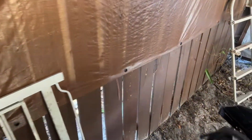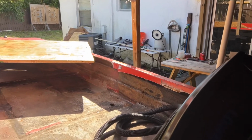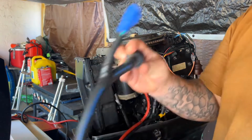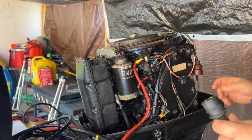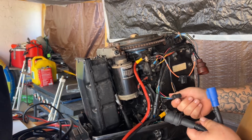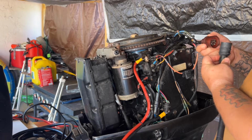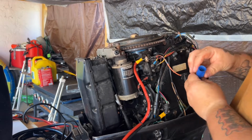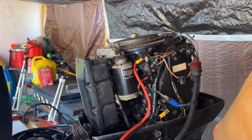Okay, bringing the wiring harness over to the motor and I'm gonna try to hook it up. You got the black plug, which goes to the red main plug on the motor. You got this blue one that goes to the power trim and tilt on that. There's two little arrows. You line the arrows up and that's where they go. And then this has a flat bottom. Line them up. That's where they go. Okay.